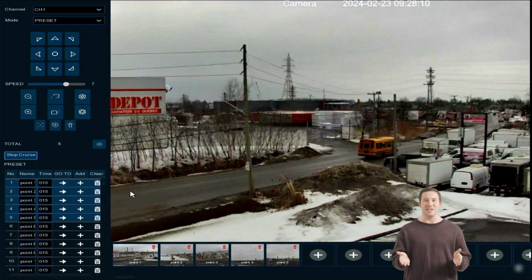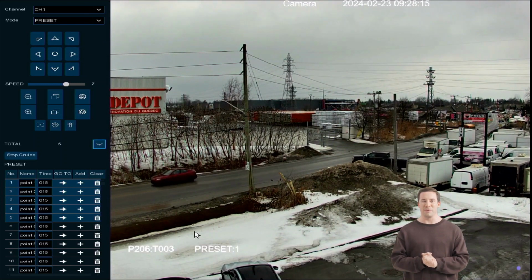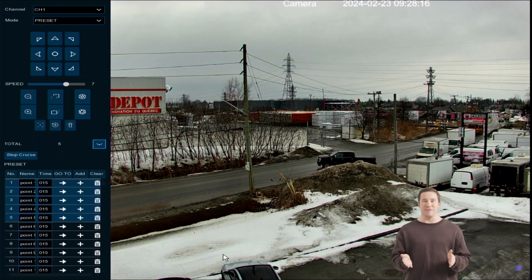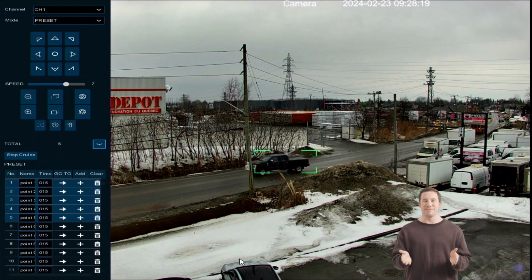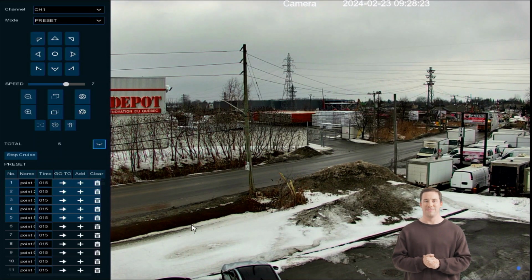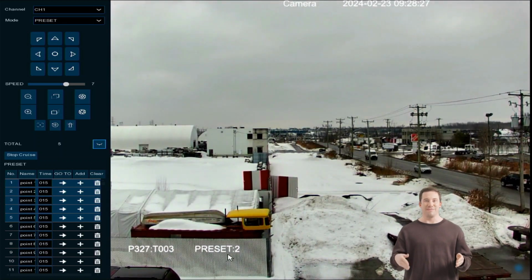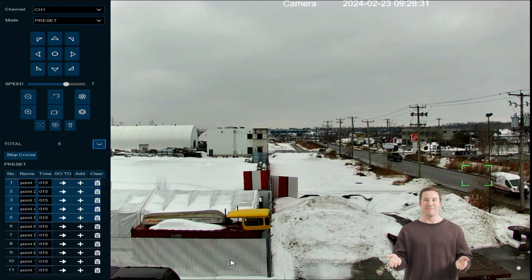Now we can see that this is on preset 1. I'm just going to close this thumbnail so you can see the name of this preset. As you can see, this is preset 1. After some seconds, it'll navigate and go to preset 2. As you can see here, we're going to preset 2. After a few seconds again, it'll navigate and go to preset 3.